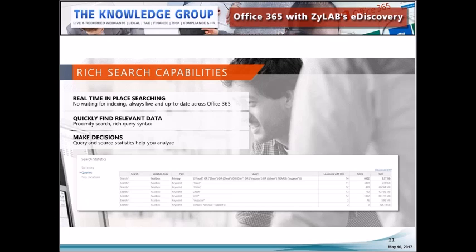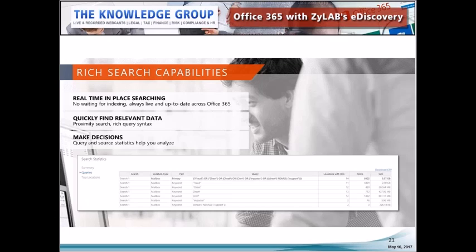You have all of your rich searching capabilities, such as proximity searching, wildcard searching, the ability to search for very specific metadata, to be able to search things like, show me all data that was shared externally from a OneDrive site. So I can actually pinpoint maybe where a leak is. All of those tools allow you to quickly get in, identify data, see statistics around the data, understand where your locations are.